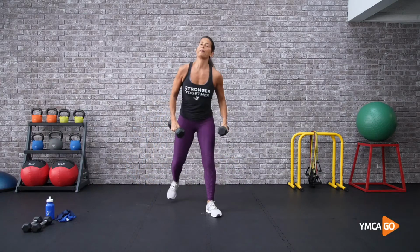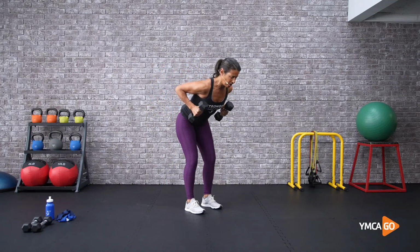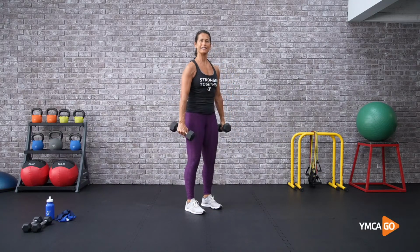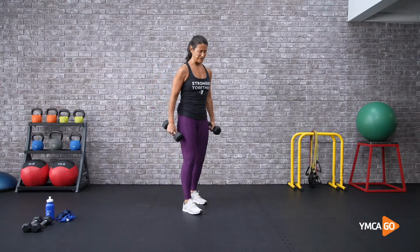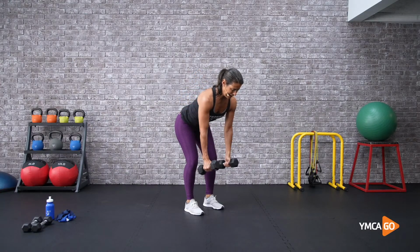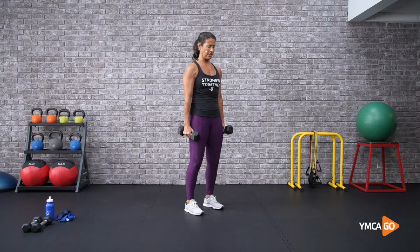Again, focusing on the upper body here again, but posterior chain is definitely gonna all be cranking here. We've got 2 rows, 1 fly, stand tall. 2 rows, 1 fly, stand tall. Set it up. 3, 2, 1. Let's go. Tip. Eyes are down. Shoulder blades are squeezing. 1 big fly, stand tall.